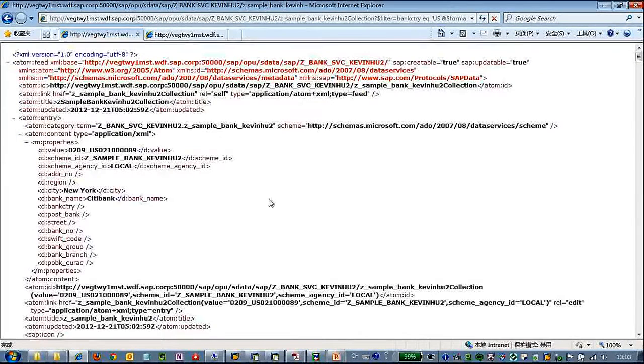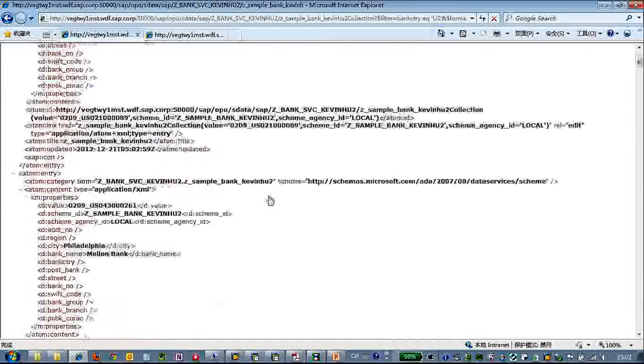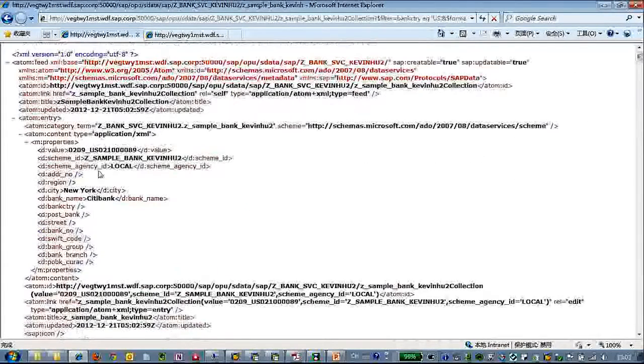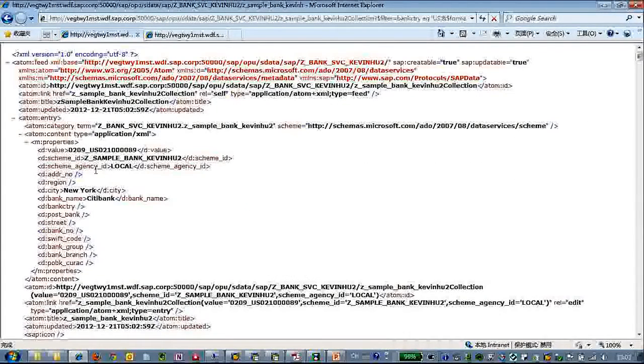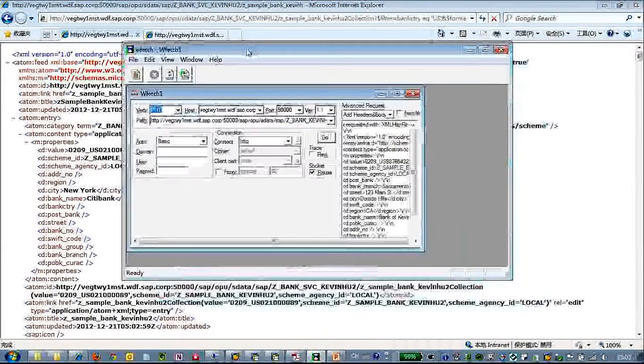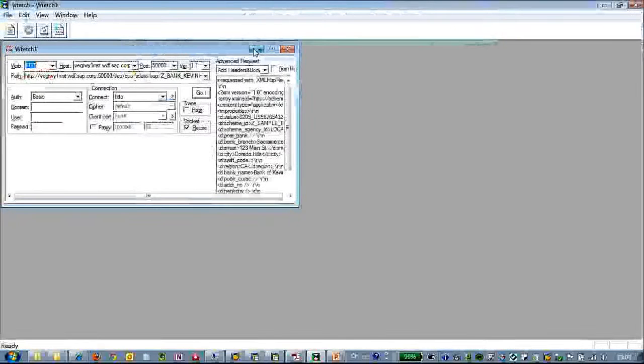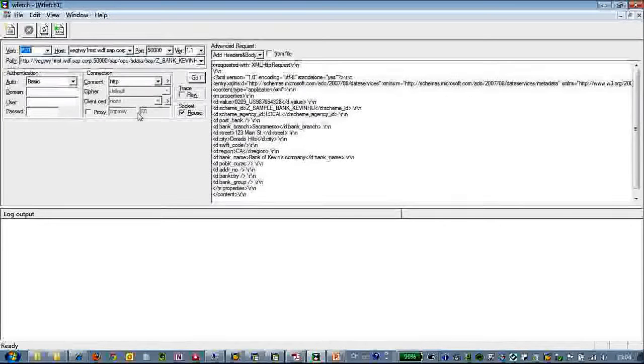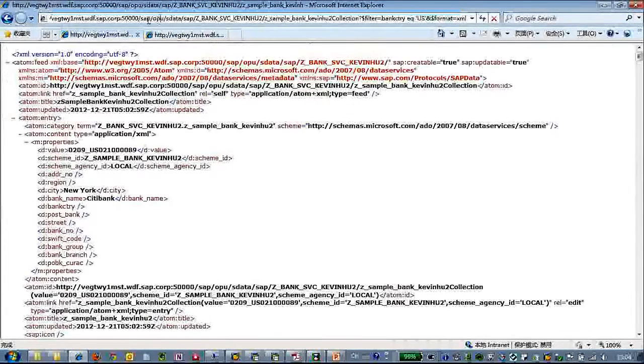Okay, so we have been queried, and it returned all the United States banks here. And also you can see from the value, which is the primary key of this result, you can see this is core ID combined with bank ID and bank countries.